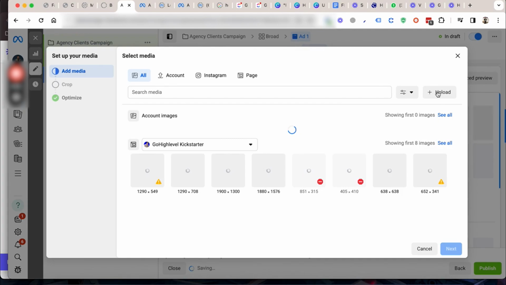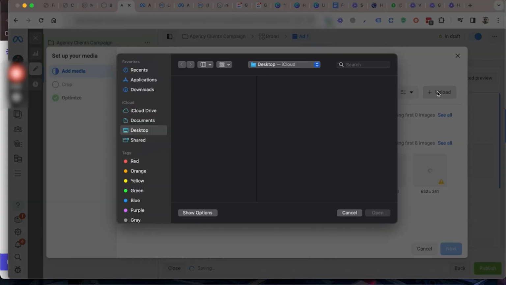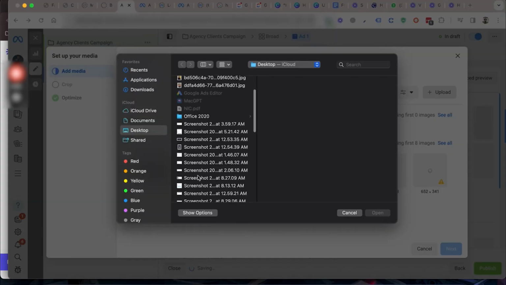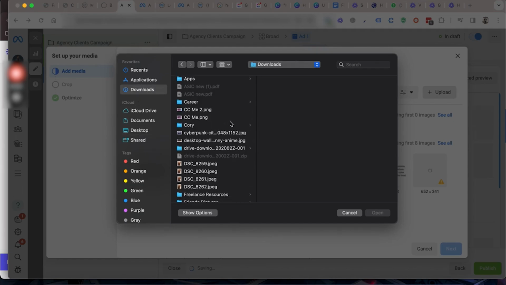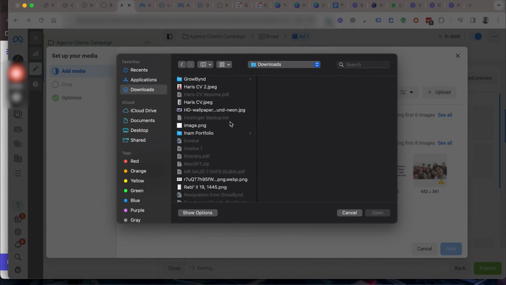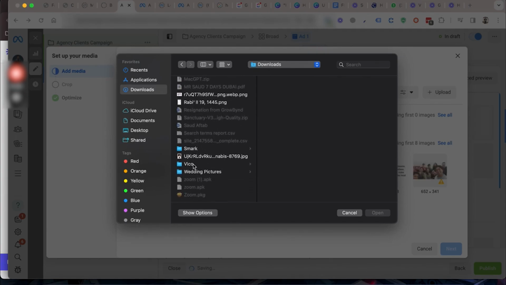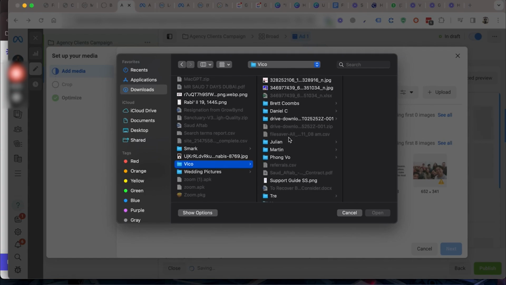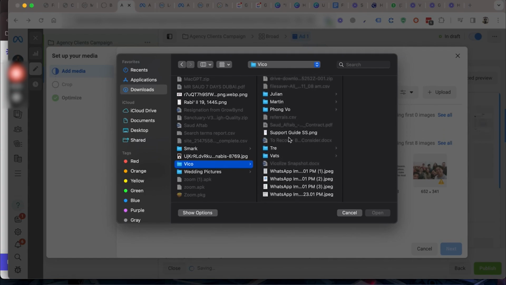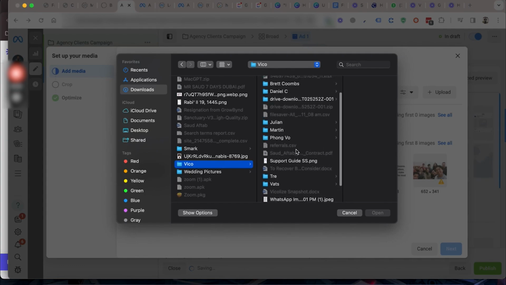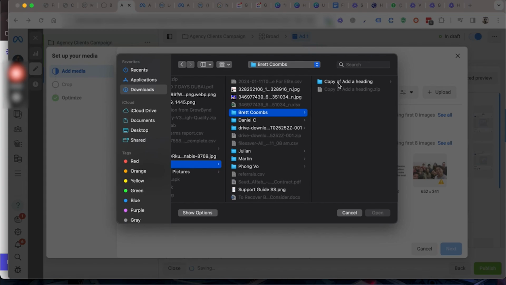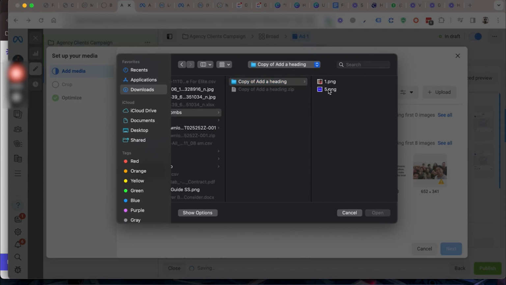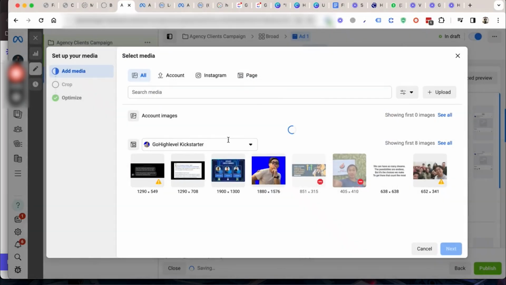Click here on upload. Let me get any from my existing images. Let's try any of this. Let's try this.